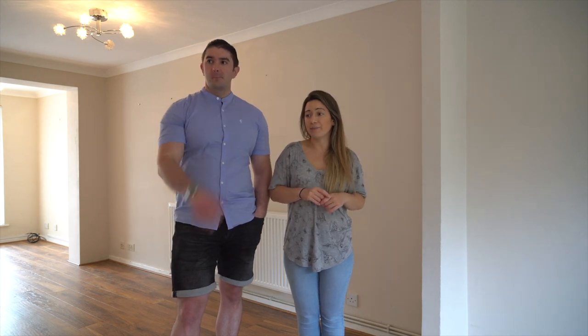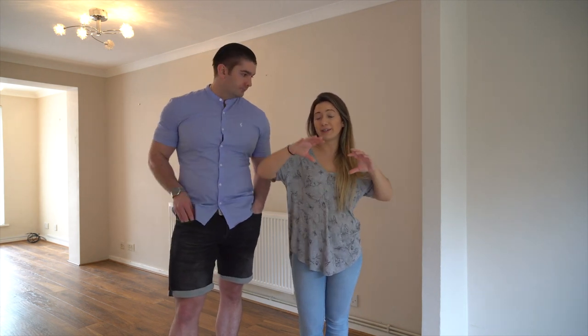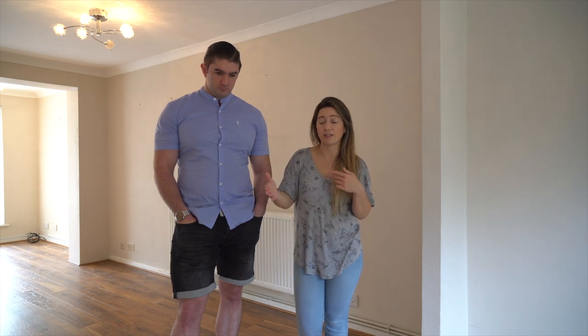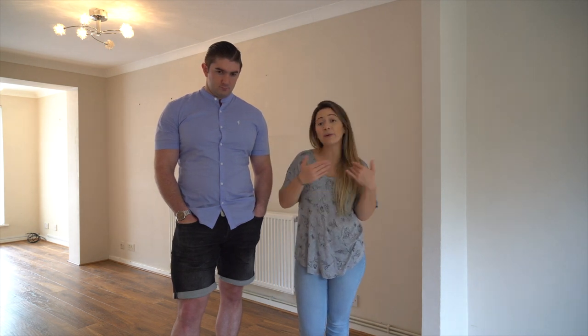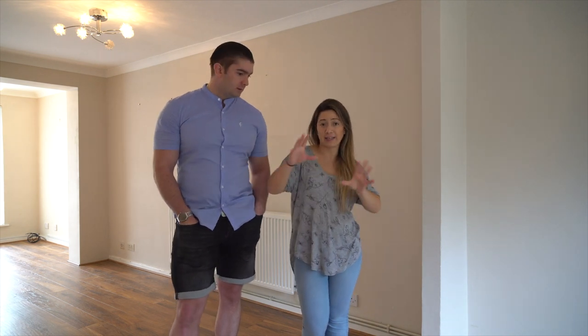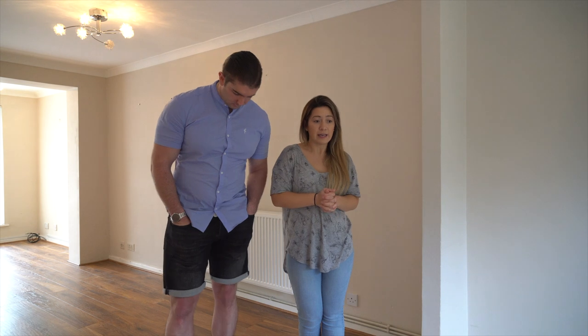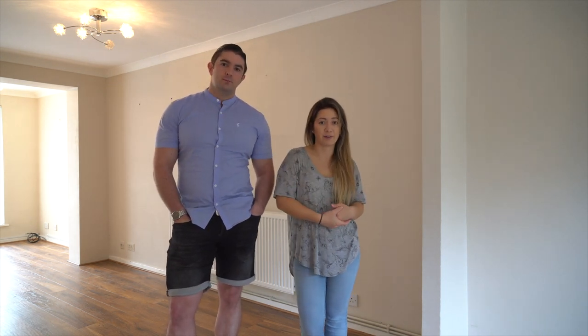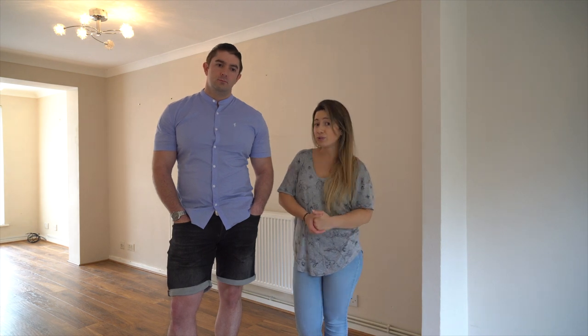So with this project, we are going to extend the kitchen a little bit because at the moment, although the kitchen's not in bad condition, it doesn't actually meet the amenity standards that we need. So we're going to have to take away the kitchen and add in a new kitchen that has enough cupboard space for all our tenants. We're going to have a dining area, a lounge area, and then, like I said, the 6 bedrooms and 5 bathrooms. So, yes, we will show you around and you can follow the project along.